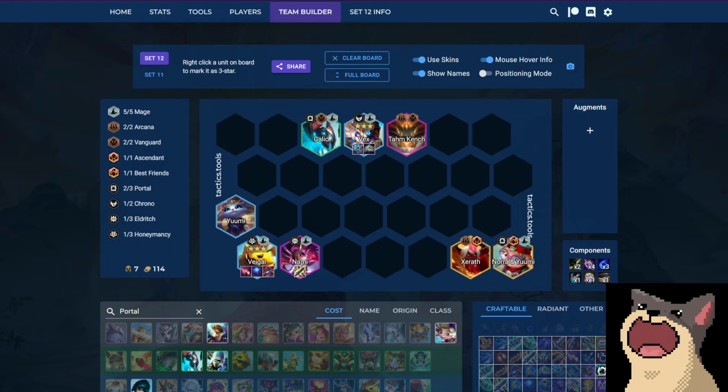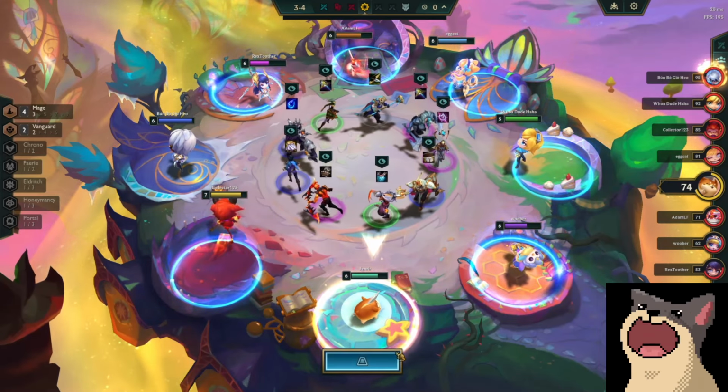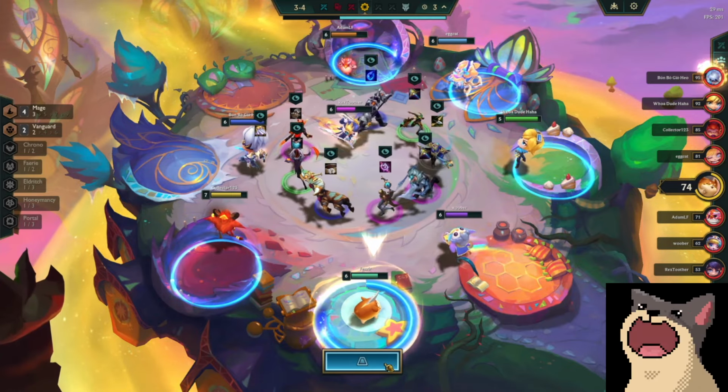But anyways, we want Nora and we want Xerath. So Xerath is so important to this comp in terms of making it go from a top 4 to a top 1. That's how you make this comp absolutely immovably strong. Obviously, if you get a mage emblem or some other item, yes, you can make it work differently.